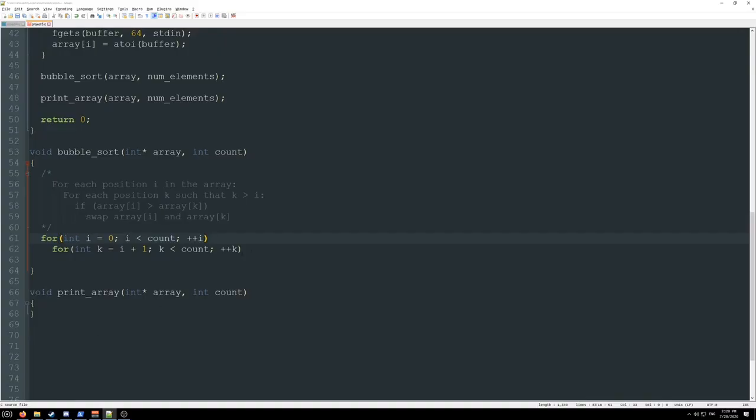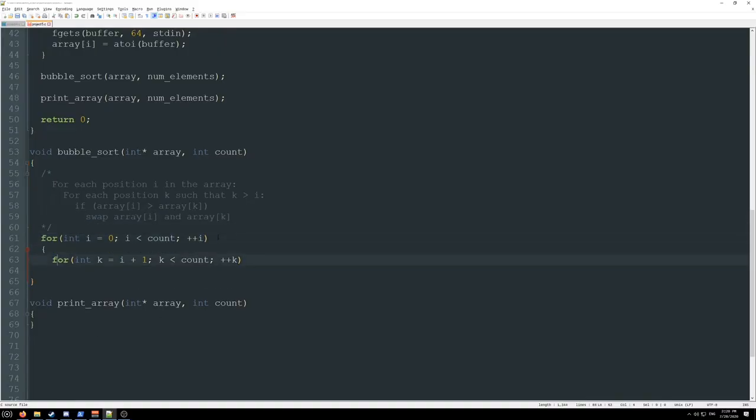So cool, now we have a nested set of for loops. You can see that in the scope of the original for loop, we can use I as part of the definition for k. And what k is will change as I changes. Most of the work is going to be done in this second for loop. In fact, all of the work is going to be done here.